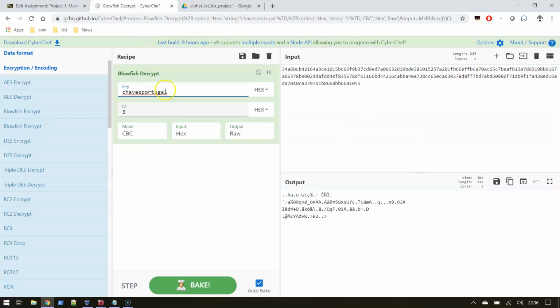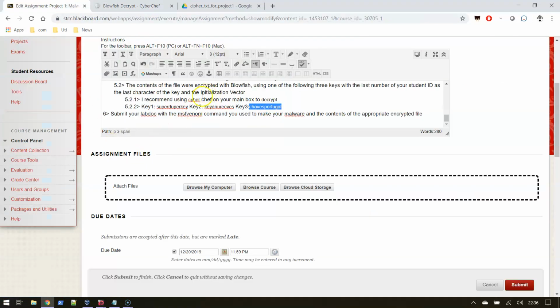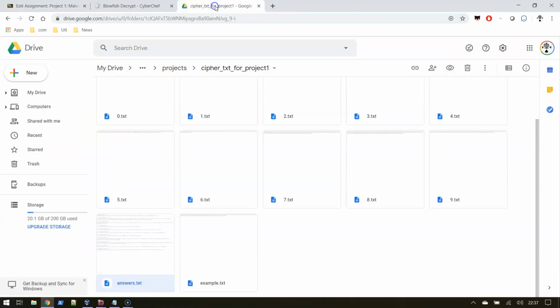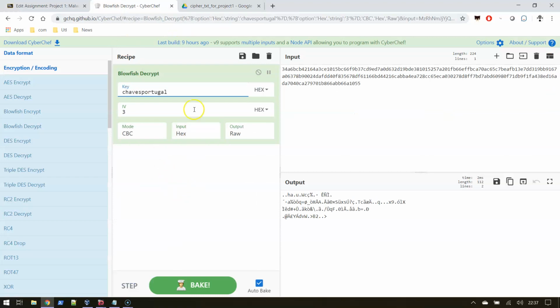I forgot that if you read the instructions carefully, you use one of the following 3 keys, with the last number of your student ID as the last character of the key. There you go. So in this case, I used E for the last one.